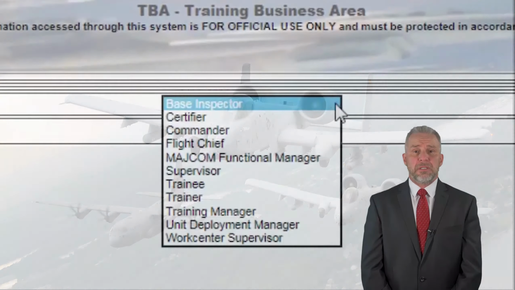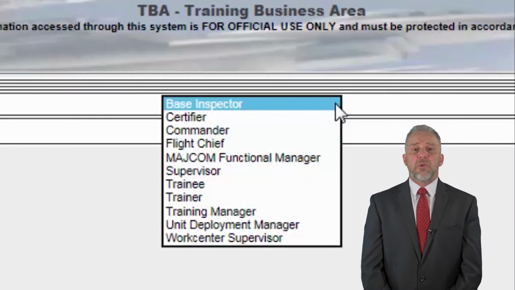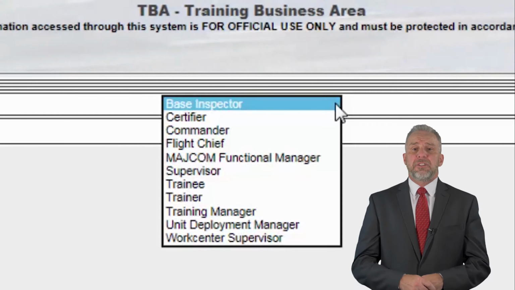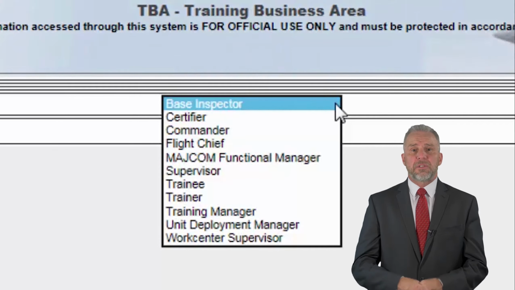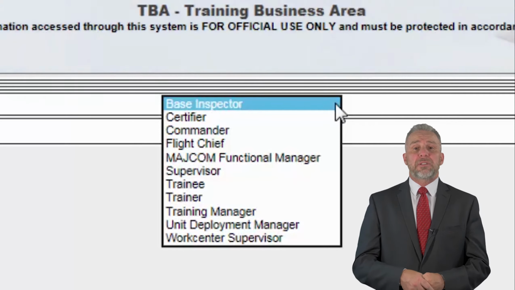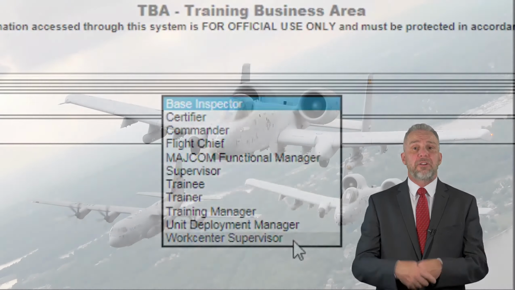Now, how is it documented? The trainer and the employee both go in and digitally sign when a task is signed off that the trainee or employee is trained on that task. It's a roles-based system. Now, what I mean by that is if you are a new employee or a trainee, you're getting trained on a task and you need to go in and sign off a task that you're trained on, you would go in the trainee role. If you are a trainer and needed to sign off a task that you had just trained someone on or put a start date on a new task, then you would need to be in the trainer role. And work center supervisors also go into their role as they need to.